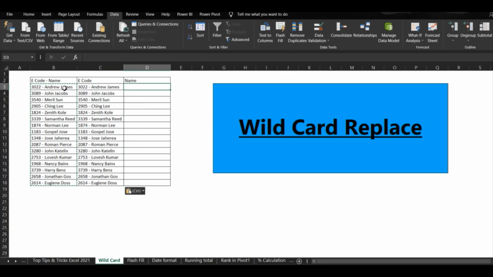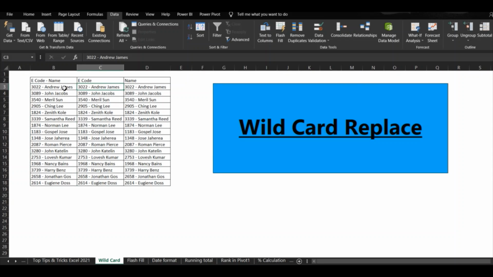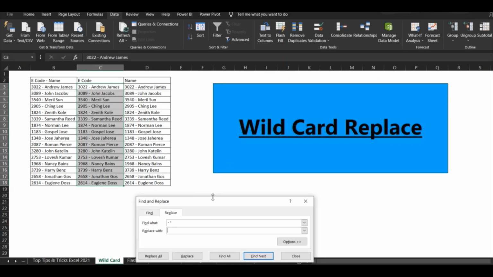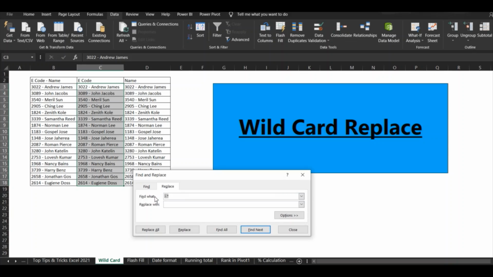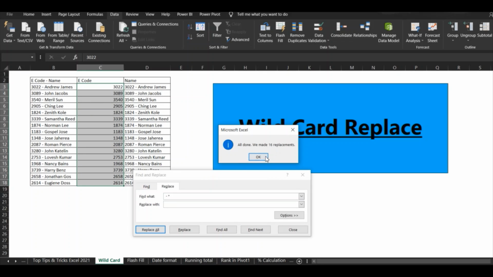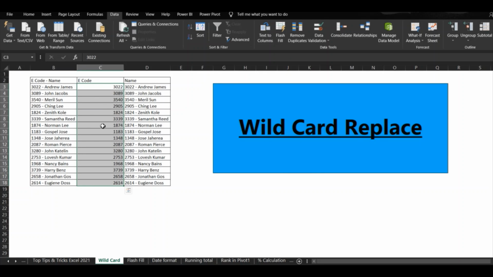So we'll just copy and paste the data here in the eCode and name column. I'll select this data, do a Control H, which will take me to the Find and Replace box. First we need to find the delimiter, which is the dash in between. We need to remove the spaces and the name which is at the end. How we can do that is we'll type space, dash, space, and a star. Star denotes everything which is after these characters, and we'll replace it with nothing, so we'll not enter anything here, and do a Replace All. Once we replace, we will get the eCodes only.